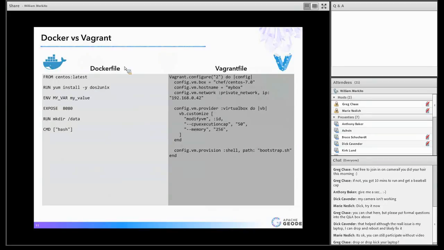But one interesting thing when talking about Vagrant and Docker is that both use a descriptor that is quite similar in a sense, but if you look at the syntax, the Dockerfile seems much clearer. The concerns they address are also slightly different, since you are still provisioning a VM with Vagrant. You still have to take care of, for example, setting up the network and stuff like that, while with Docker, you may not need to do that upfront.